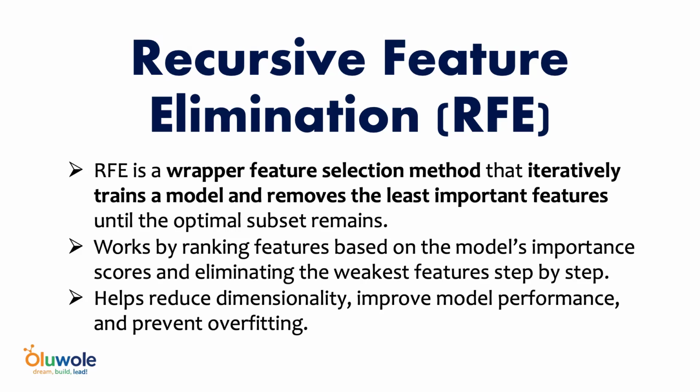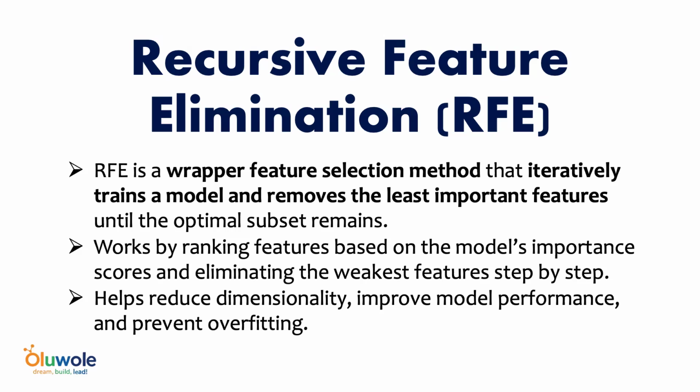So like we have three. You remember our subset now? Our set. We have three different values where they intersect, where the three of them meet together. That makes them a principal component. That's what recursive does. It will eliminate other features that cannot work until it gets the optimal subset. And what does it do? It works by ranking features based on the model's importance scores and eliminating the weakest features step by step.